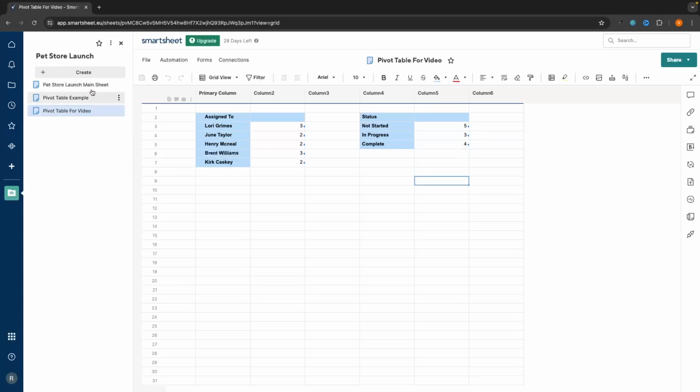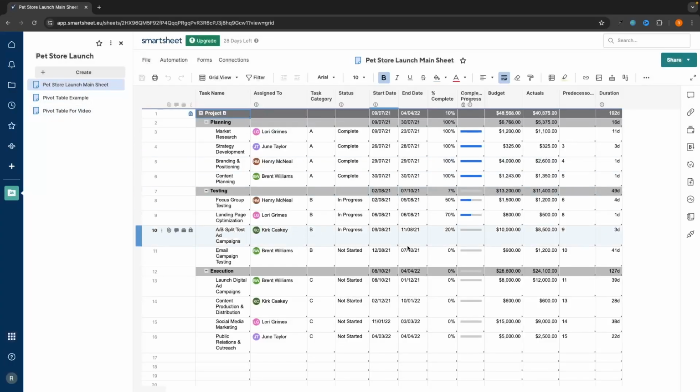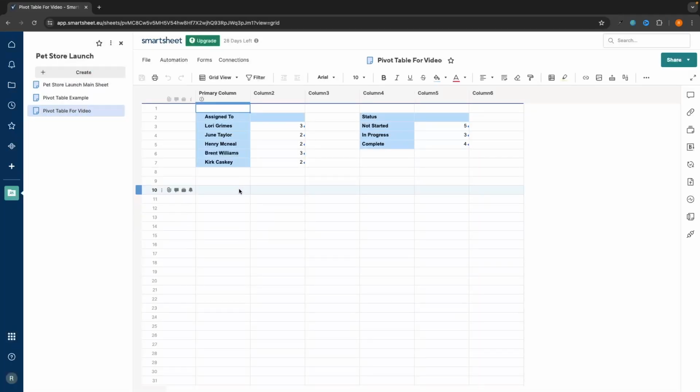Awesome. The next thing that we might want to track on a pivot table is kind of like a budget tracker, figuring out how much budget we have left, how much budget we have spent, and everything like that. So to go in here, let's go back to the pivot table. And in here, we are going to create a budget tracker. Now, for the budget tracker, and I should have mentioned this earlier, but something very important, and this is a very important function as well. I can't believe I forgot to mention this.